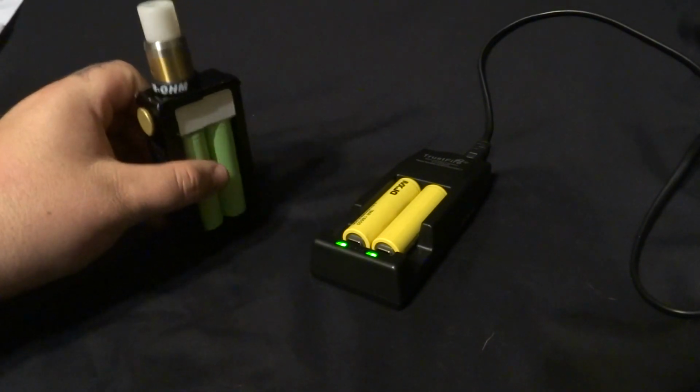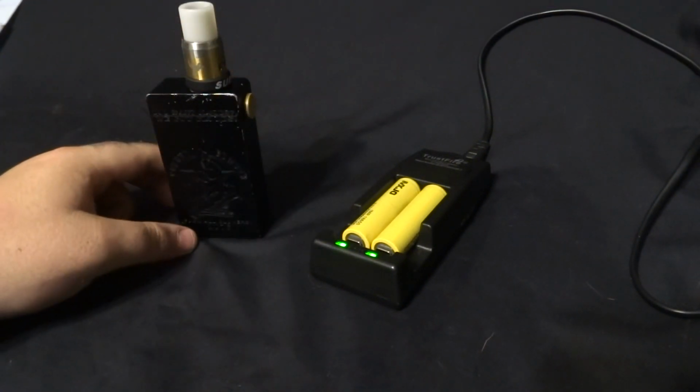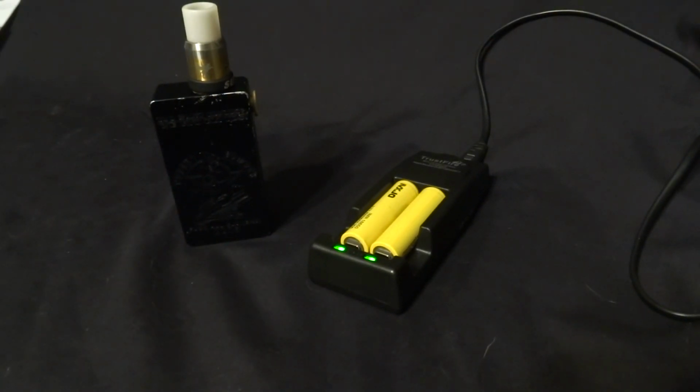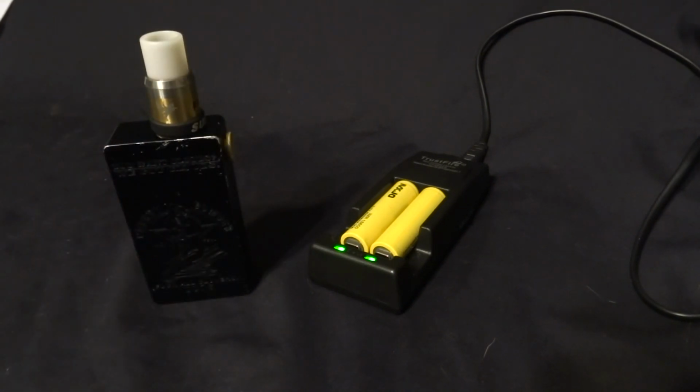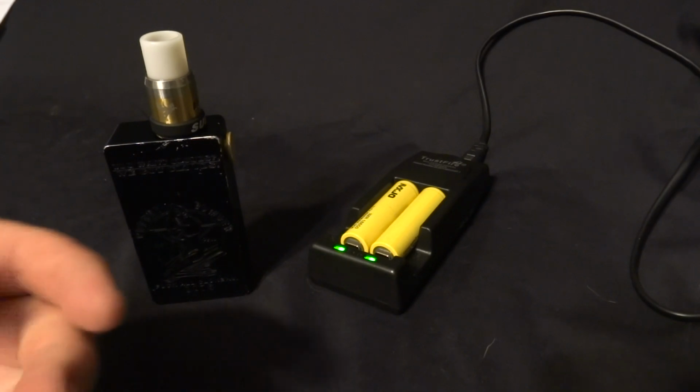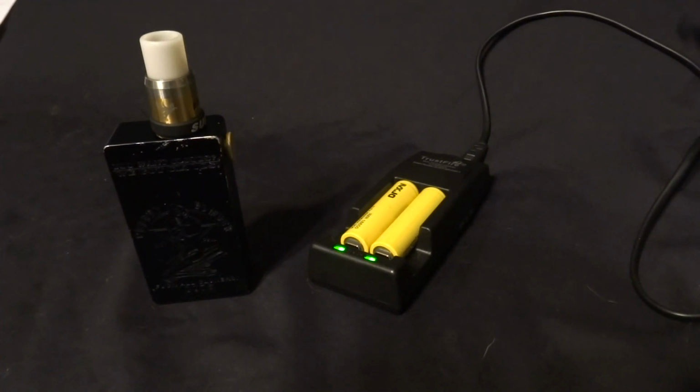So honestly guys, I'm not gonna have this mod for too much longer. I would recommend it, but I'm gonna go with the Clapper T8, 150 watts. You can do a ton of cool stuff with it. You can change the boot logo on it and all this cool stuff, and it's regulated. It's kind of safer. So I want to give this mod a little bit of glory, but at the same time, you just got to be super careful with it.